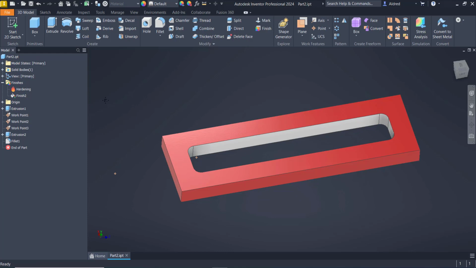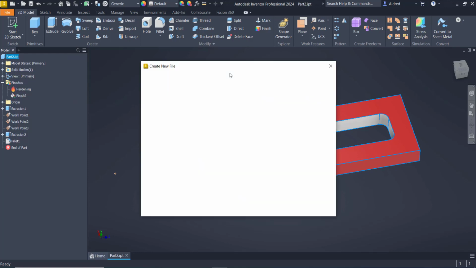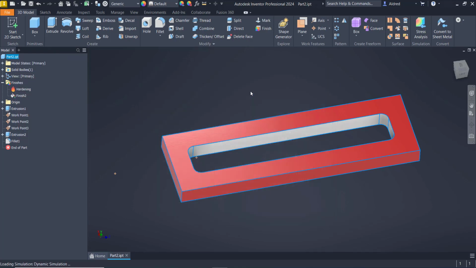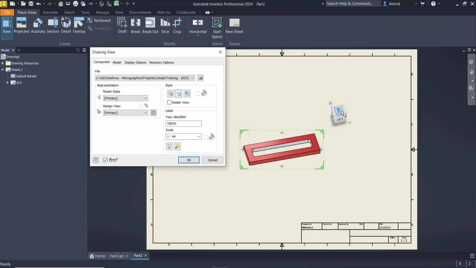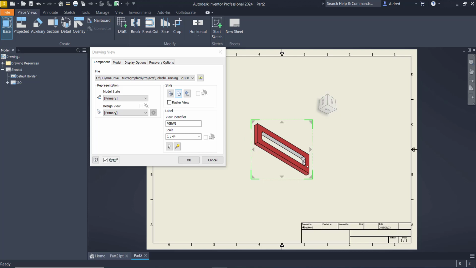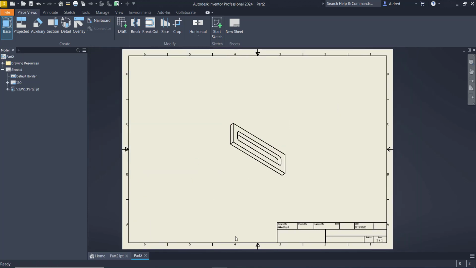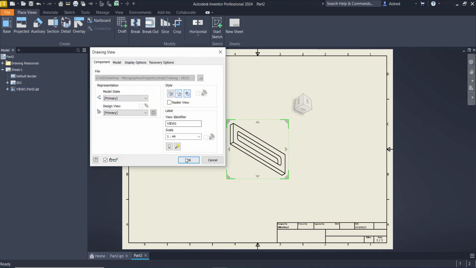Now how do we use this downstream? If I create a drawing out of this part, let's just edit the view so I can see some colors.